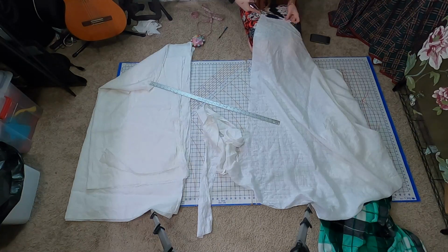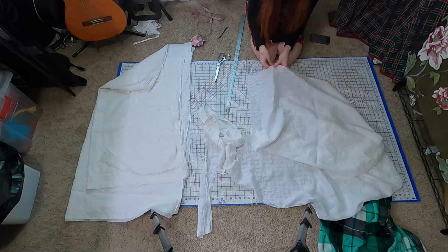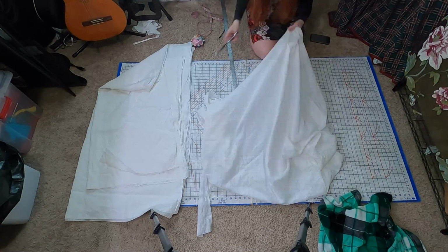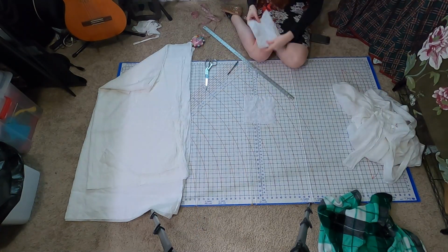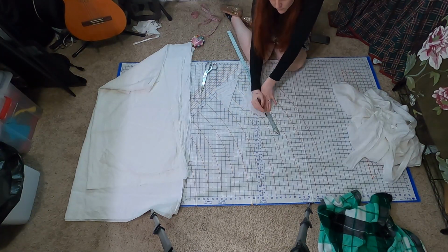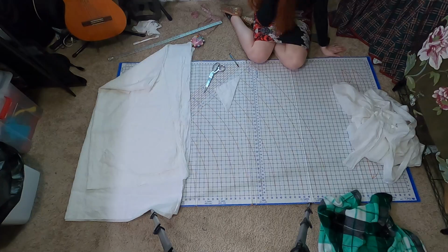The pattern calls for 8 inches by 8 inches for the underarm gussets. Then I cut the squares into triangles. So now I have a bunch of triangles and rectangles to put together, and no instructions. What follows ends up requiring a lot of seam ripping as I keep getting things wrong, but it works out in the end.